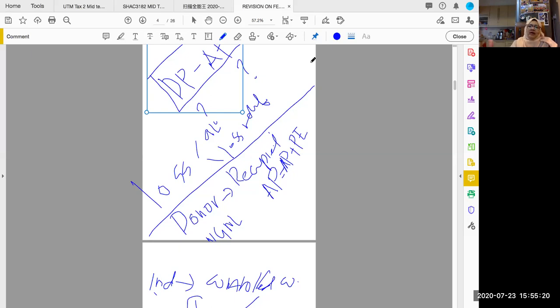But of course, there are also some scenarios under RPGT, for example, in the case of inter vivo, the giving of a gift from one person to another. We're talking about inter vivo, it means the disposal of an asset from one party to another, and these parties are immediate family. So we're talking about from parents to their children, from grandparents to grandchildren, or between husband and wife.